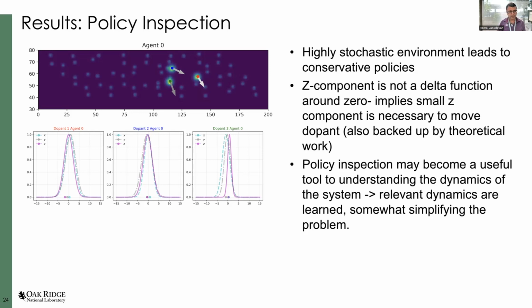And I think it's something that is quite useful for physics and material science problems, because traditionally reinforcement learning has been used in areas like robotics, healthcare, and so forth, where there isn't really much to be gained by looking at policies. It's more or less used as a control system. But here we can actually understand more about the physics of our system by looking at what's being learned by the reinforcement learning agent.